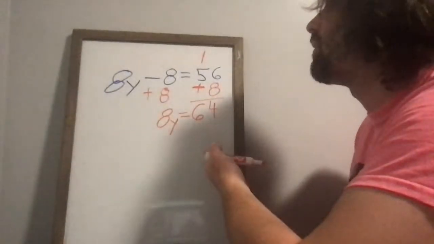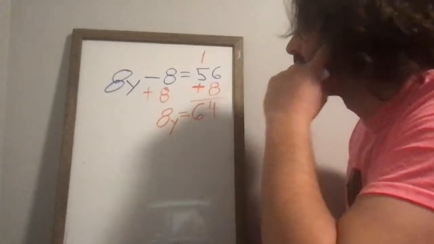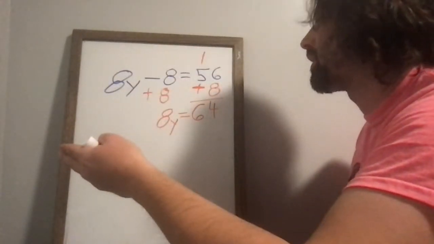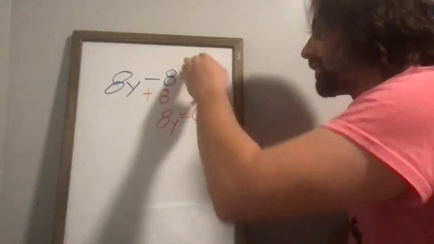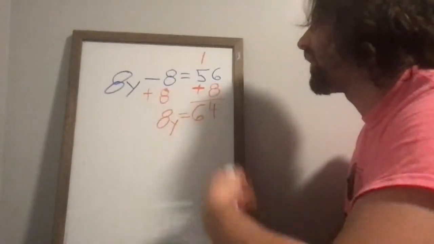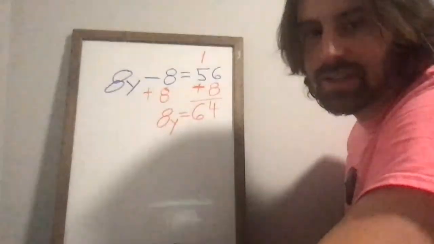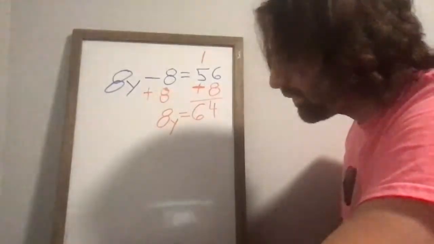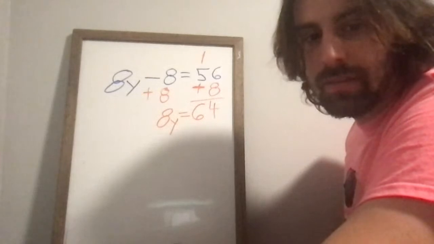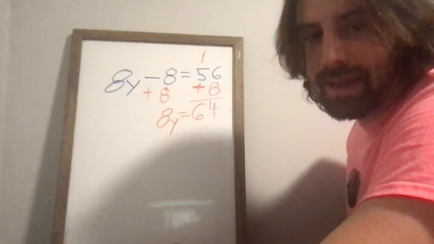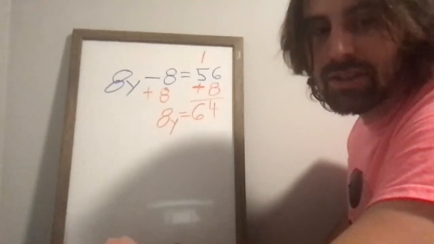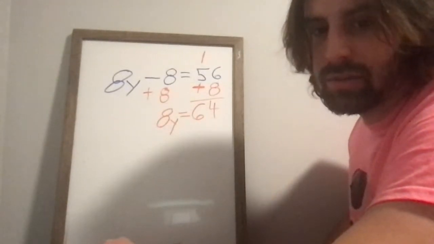Do you see how math builds on each other? We're in algebra now, but even though we're in algebra, we still have to remember how to add and regroup in addition. You still need to know how to divide. All the previous skills that you learned in the early grades, they build on each other. So definitely, if you're a younger student, whatever grade you're in, make sure you're paying attention and listening to your teacher. Because everything builds, especially in math. Everything builds off the previous skill that was taught.